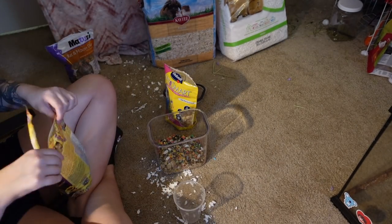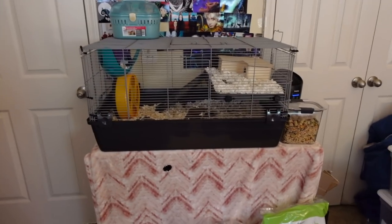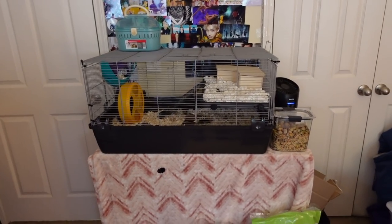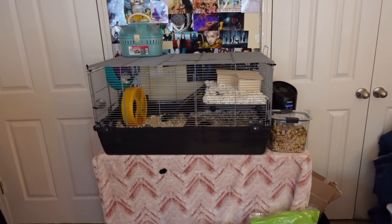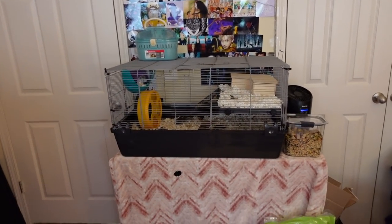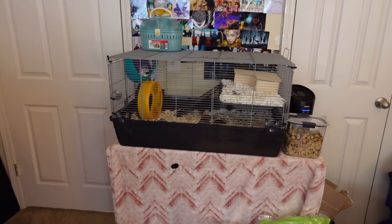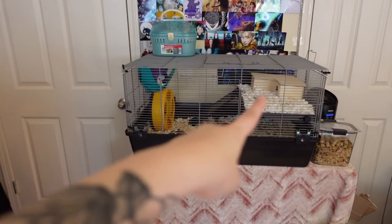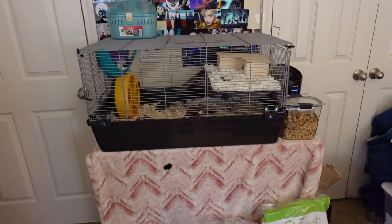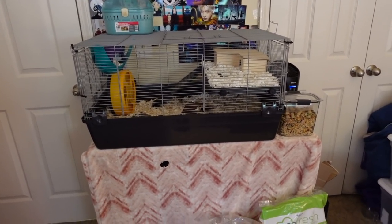Right here is what I have so far. I know she has some stuff in her current enclosure that he's in, so there's going to be more hides and stuff in there, and I also want to get some hanging bridges and stuff because mice actually do like to climb like rats do, but they also like floor space like hamsters. I'm going to get some more hanging stuff when I get paid next, but unfortunately right now I wasn't really planning for another animal, so I can't get all of the things I really want, but this is what we have so far.